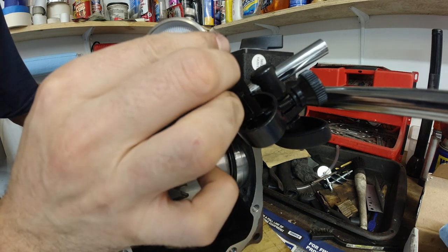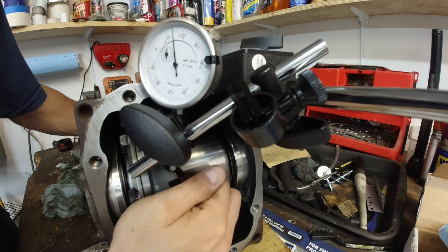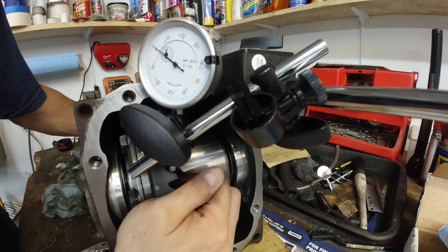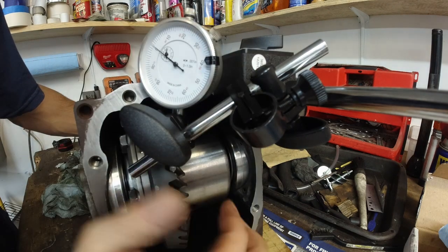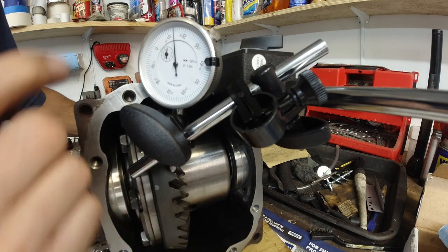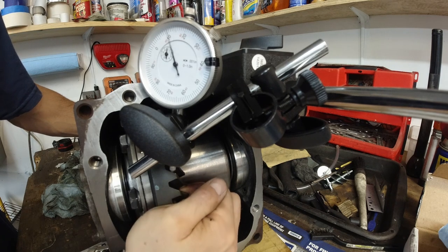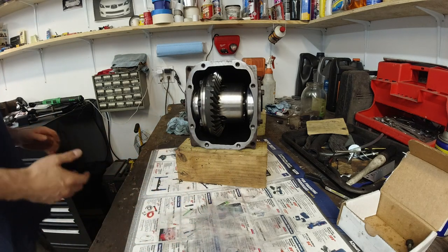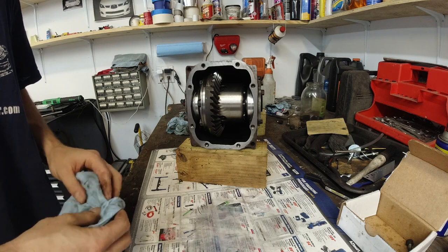So we got about 14 thousandths, maybe 13. Trying to adjust this. Yeah, 14. Yeah, I'd call it 14. Which is too much. We need to be between 4,000 and 10,000.